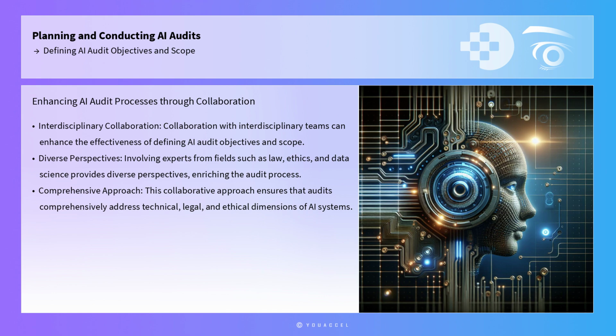Moreover, collaboration with interdisciplinary teams can enhance the effectiveness of defining AI audit objectives and scope. Involving experts from fields such as law, ethics, and data science provides diverse perspectives, enriching the audit process. This collaborative approach ensures that audits comprehensively address technical, legal, and ethical dimensions of AI systems.